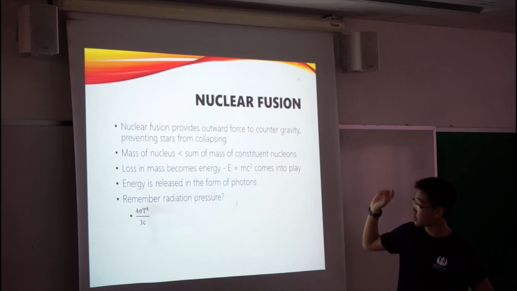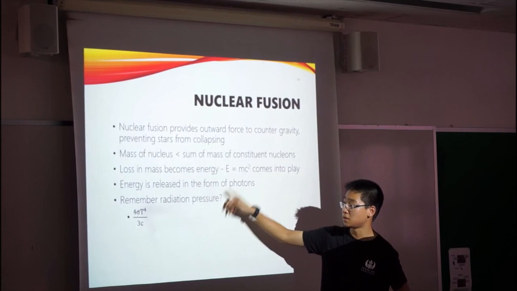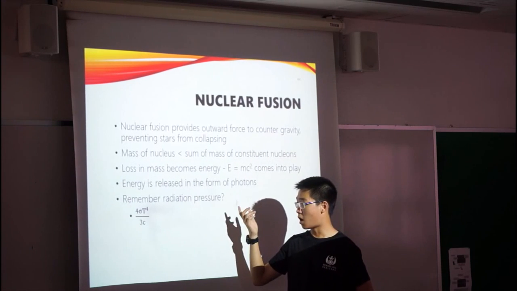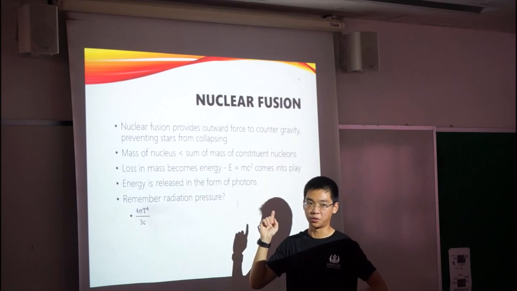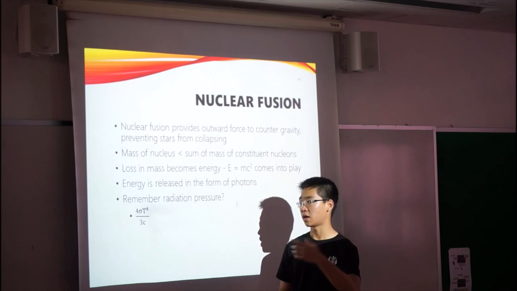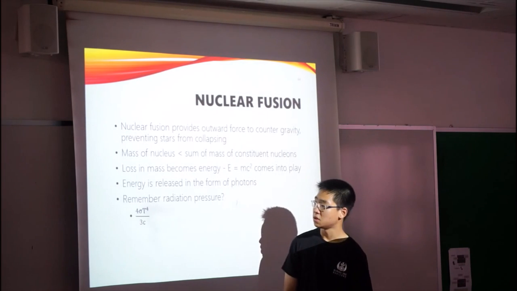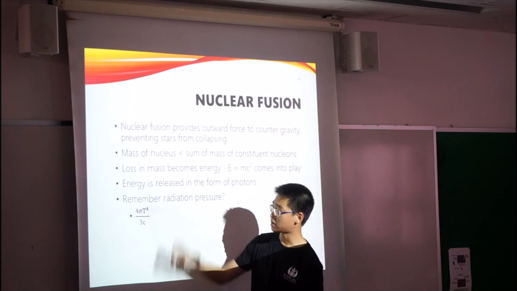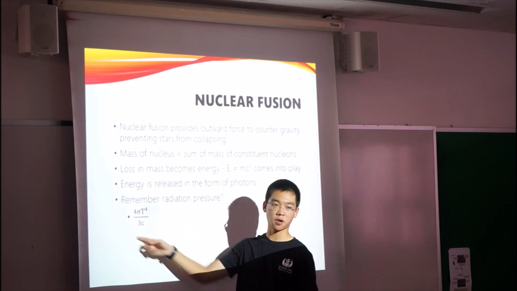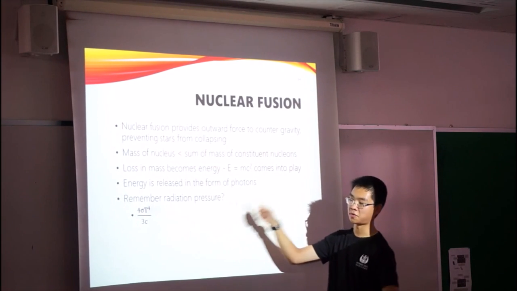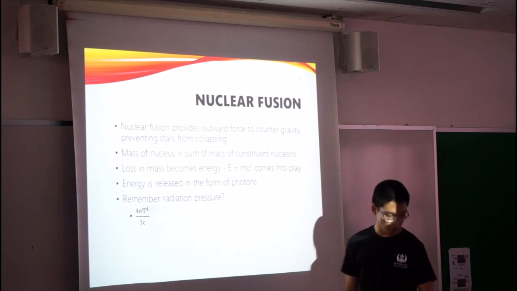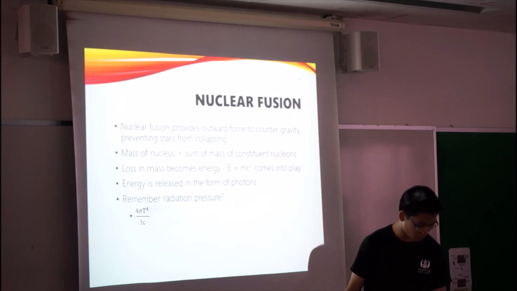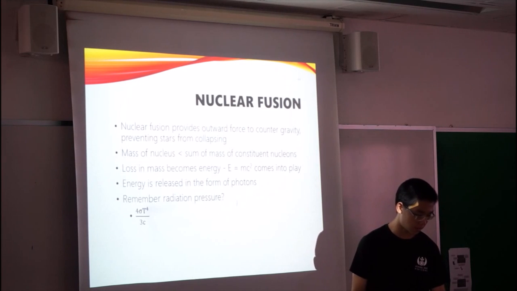Okay, so radiation pressure. From the Wien's displacement equation that we mentioned earlier, from the Big Bang and so on, you are able to determine this temperature, which is the surface temperature of the star, remember? And this whole expression here is your expression for the radiation pressure of a star. So this high temperature is due to your photons emitted, and also the high temperature at the core of your star as well.